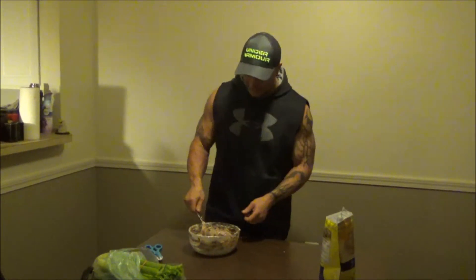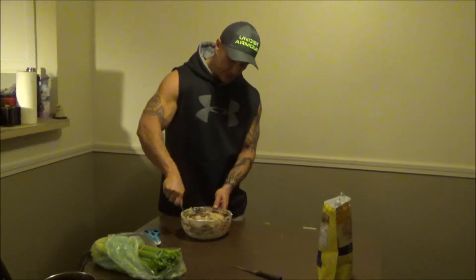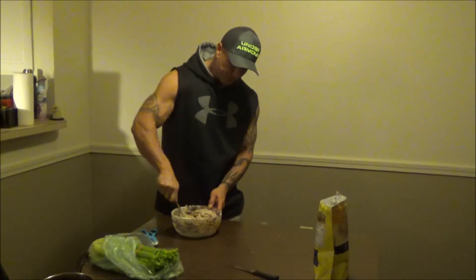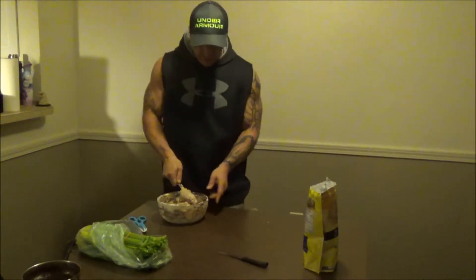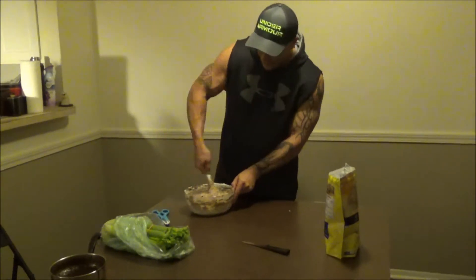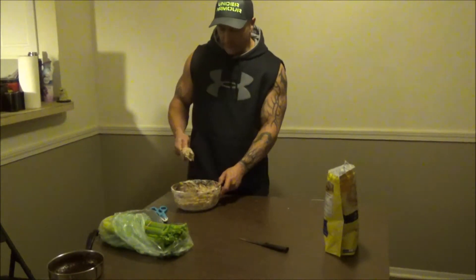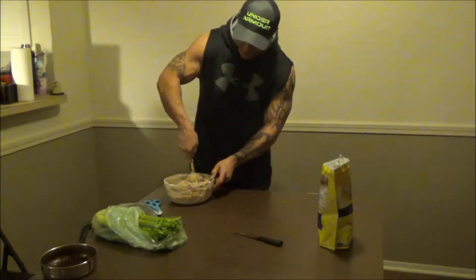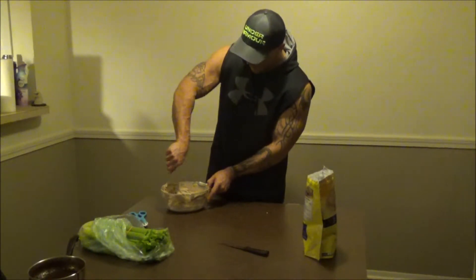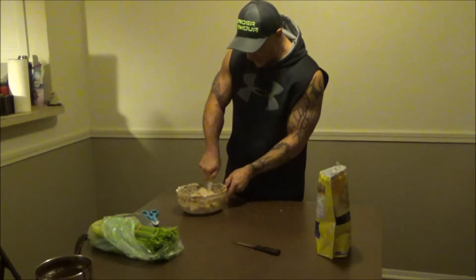I just got off a fasting day, so my carbohydrates are in a calorie deficiency right now. Usually the next day after fasting I'm allowed to do pretty much a cheat day — this isn't really a cheat day, but I figured I'd have something special. As you can see, the consistency is almost like a really fat whipping cream. Nine times out of ten I do this stuff by hand.